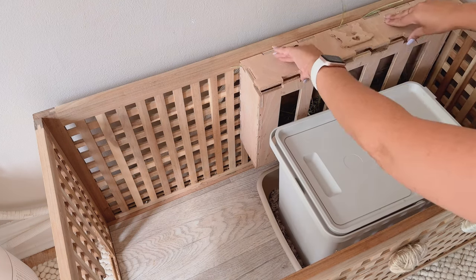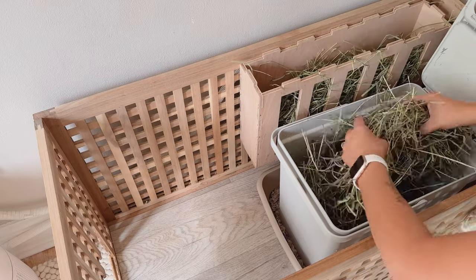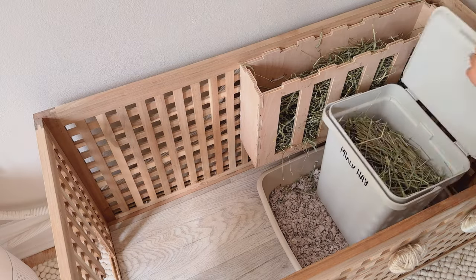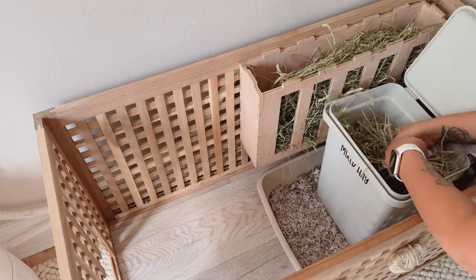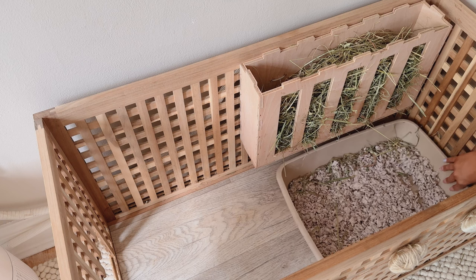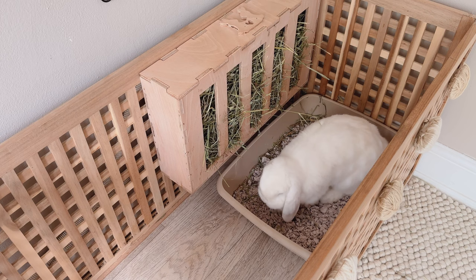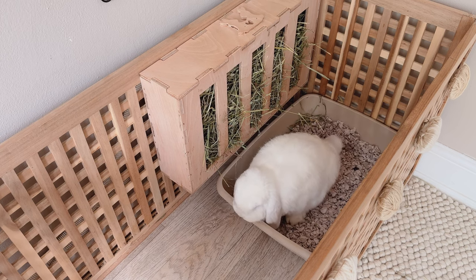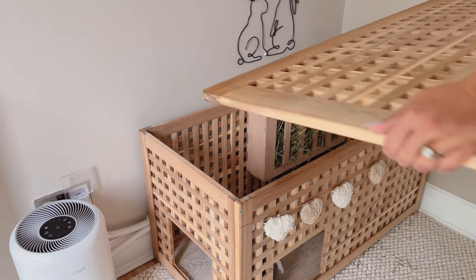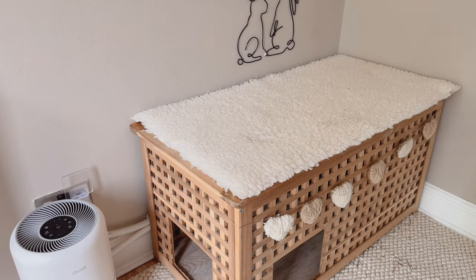The hay rack is from JS Wood Hobby on Instagram. Ronnie and Daisy have a variety of different hays — the first one is the Timothy blend from Hay Box, then they have the Tasty Timothy from Hay Day, and also the Timothy and Orchard blend with added marigolds and dandelions, which I think is from Healthy Herbie.